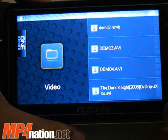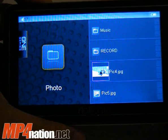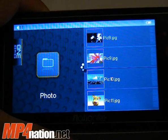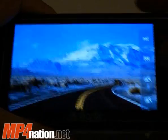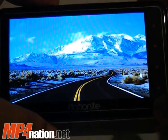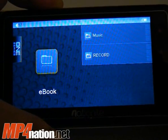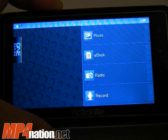Anyway, enough of that. The photo viewer is very nicely laid out too. You can, again, just scroll up and down. It does thumbnail everything. And again, you really get a feel for how good the video screen quality is. I don't think I have any ebook files on this, but reading ebooks is very easy because you can just scroll up and down through the pages.